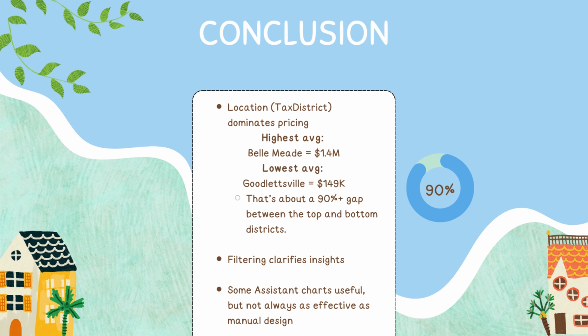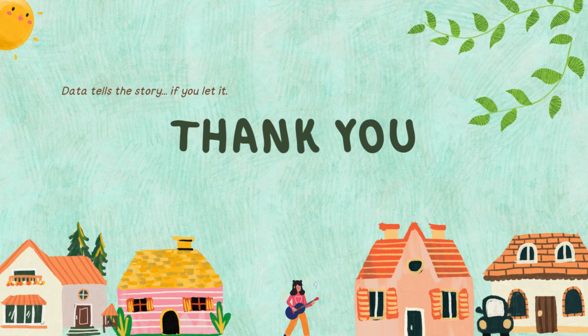Keeping my visuals simple and aligned with the decision at hand really helped me match the chart types to the questions I had. By properly filtering and using color with purpose, my analysis became much more actionable. And that's it for me. The Nashville Housing dataset really showed how much visualization choices matter. When I filtered smartly, picked the right chart, and used color with purpose, the data told its own story. I just had to allow it.